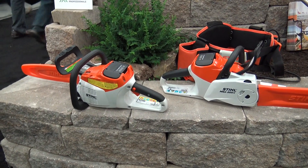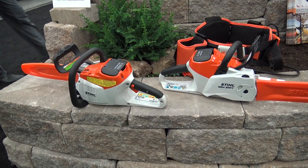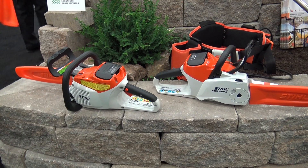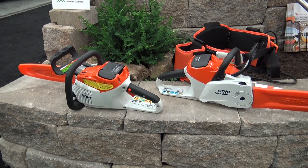You can run those off of an onboard battery — we've got a couple different onboard batteries available — or you can run it off of a backpack battery to save the weight, so that when you're holding the chainsaw you don't experience a lot of fatigue from the additional battery weight. So there are a couple different ways to run it.